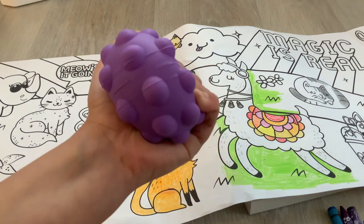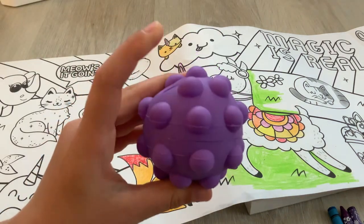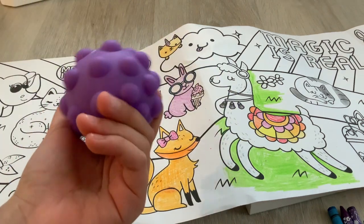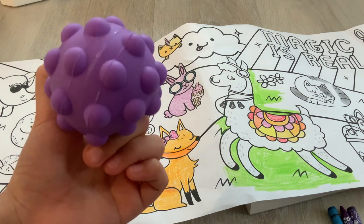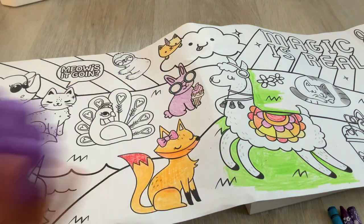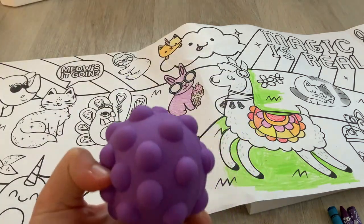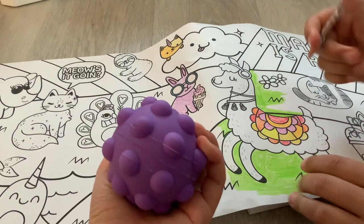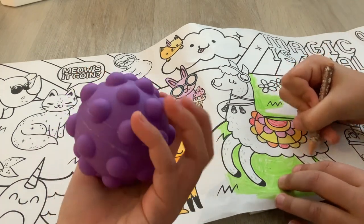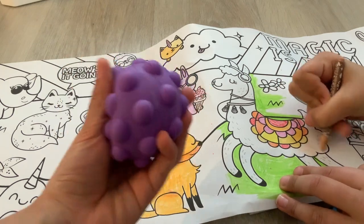Yes. So go check out some of our fidget toy videos. Also, this puppet ball was deflated, but it somehow inflated itself over these past few months. So if you have a deflated puppet ball, don't worry, and don't throw it out. Just leave it somewhere where air might come to it. I left it on a windowsill, and I think I only opened the window a couple times. And so this puppet ball is actually inflated again.